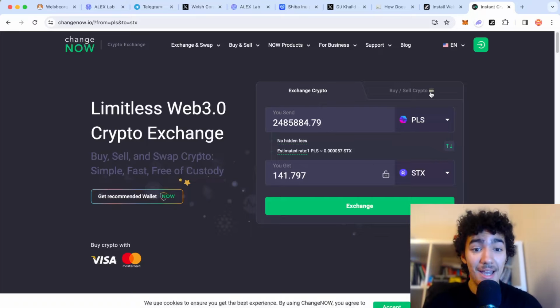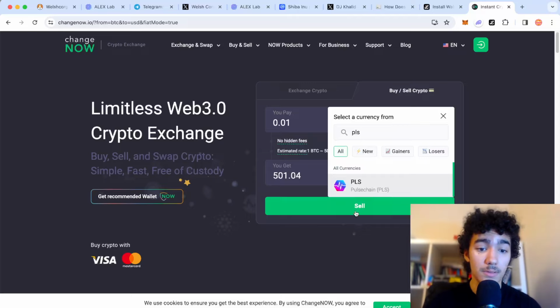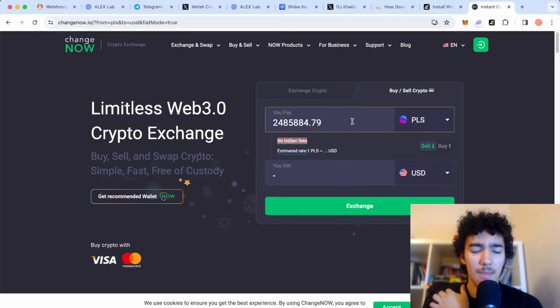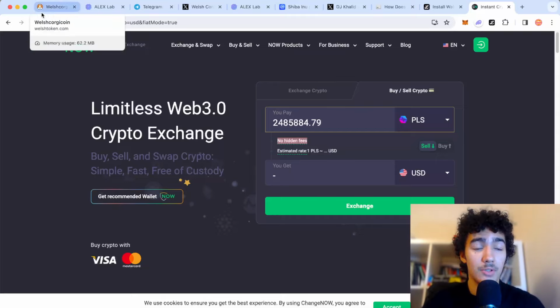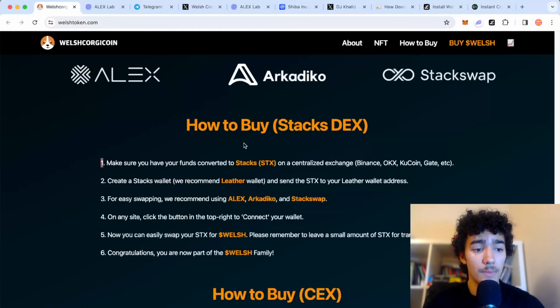And then at the same time, it has a capability of doing off-ramp and on-ramp crypto. So you can sell your crypto straight to your bank account, or you can buy crypto straight from your bank account. So yeah, you can also sell your Pulse. But video on that very soon either way. Sometimes trading pairs are not available. You just have to wait a few hours or another day, really. So yeah, pretty cool stuff. And on top of that, it's a mixer. So do with that information as you will.